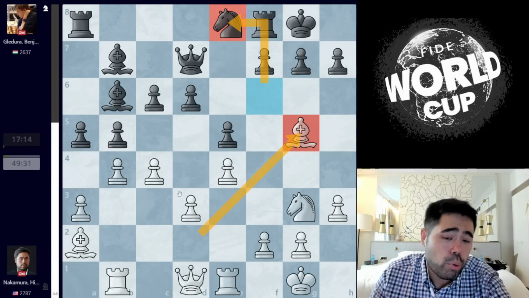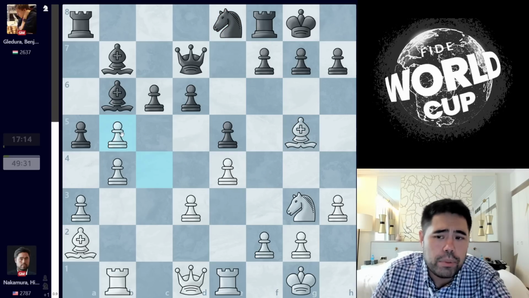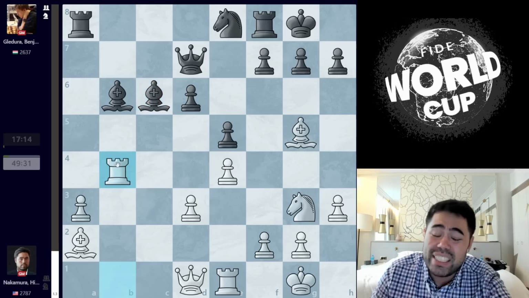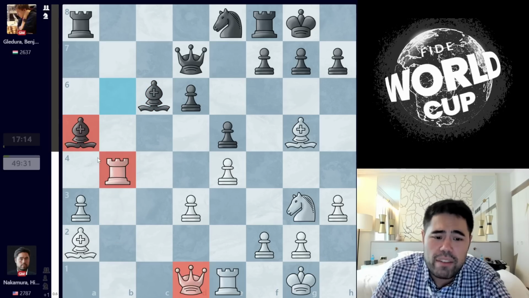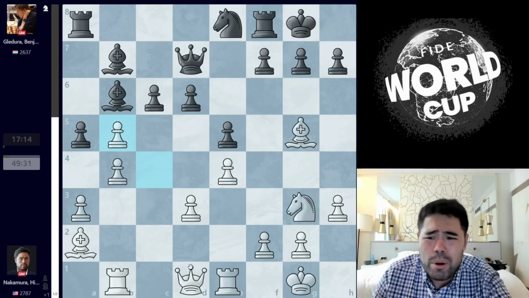Now, one of the very important points here is that I spent a lot of time on this move as well because I considered trying to take on b5, but I was actually a little bit concerned about pawn takes pawn, because after pawn takes, bishop takes, now I can't capture with the pawn because I hang the bishop, and if I take with the rook, black has bishop a5, winning material here. So I spent a lot of time. I wasn't sure about this.